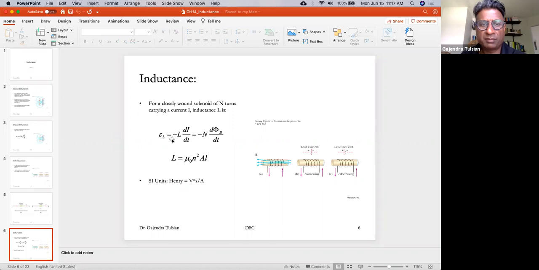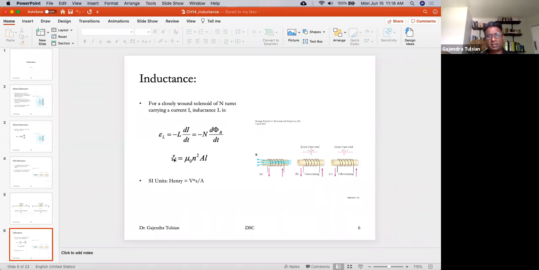Okay, so it's proportional. The induced EMF in the inductor, L is the symbol for the inductor, the self-inductance, is L dI by dt. So again, if the current were steady, dI by dt would be 0 and the induced EMF would be 0. So this EMF comes alive only while the current is changing. And that proportionality constant is called the inductance, the self-inductance of the coil. And of course, it depends on the configuration of the coil, the number of turns, the area, and so on.